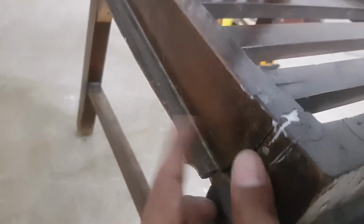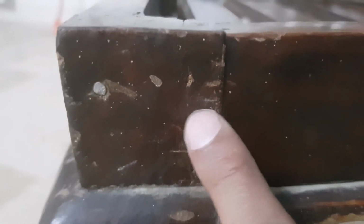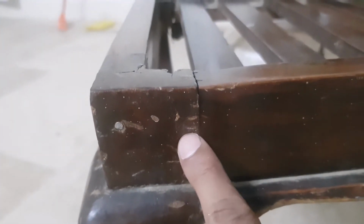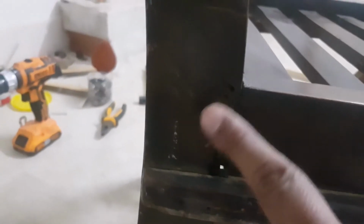Then I nailed these so the joint does not go apart. Same for here. If you can see, there's a nail driven here so that the joint does not go apart. I might do one more nail right here so that this is joined here and this is joined here perfectly. I did a nail here and on the other side here. I'll do some filling here later on. That's it.